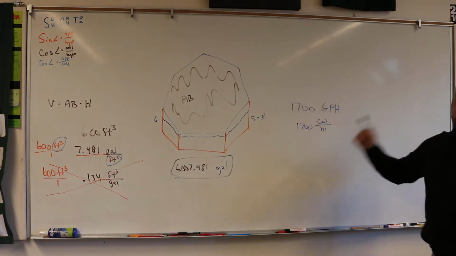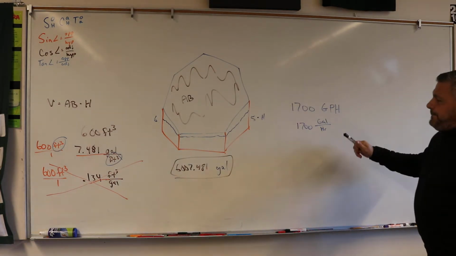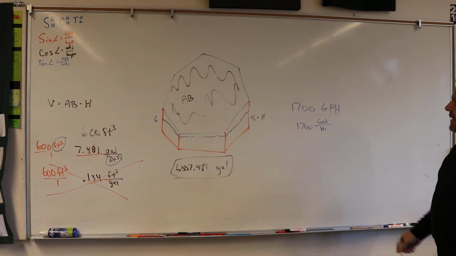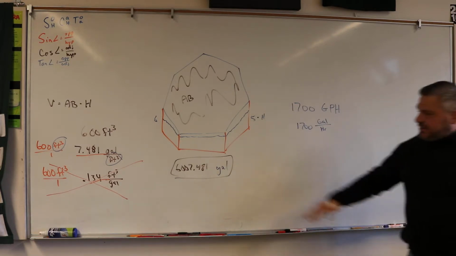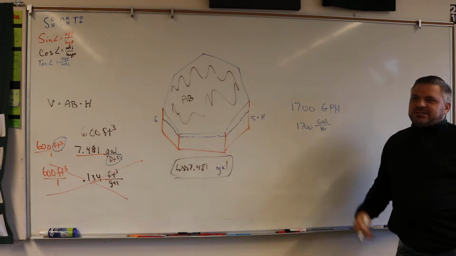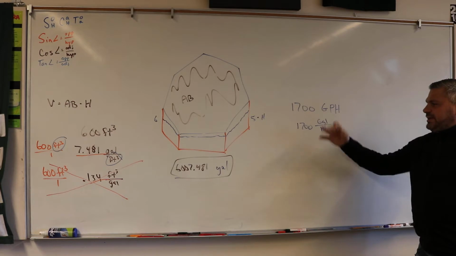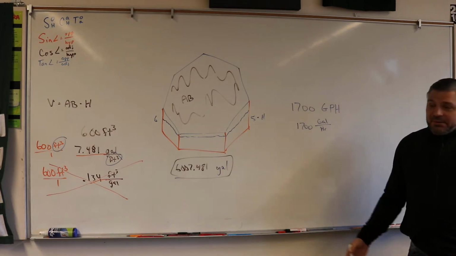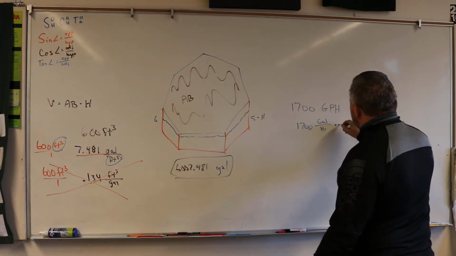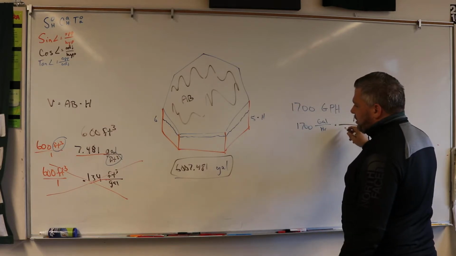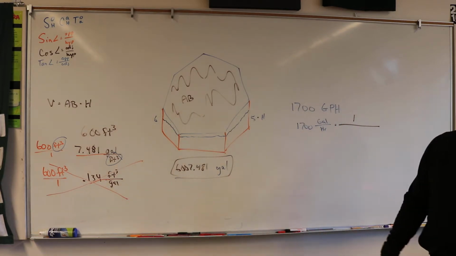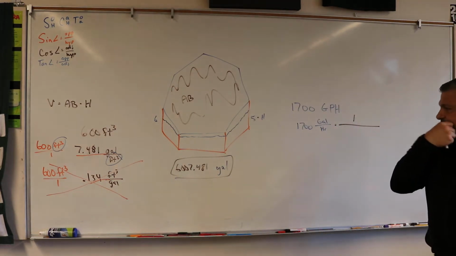Now, this pump pumps out 1,700 gallons per hour. Now, how am I going to get rid of gallons? I have to have gallons on the bottom, right? I can't have gallons on the top because then that'll be gallons squared, right? So one of these I've got to flip. I don't care which one. But one of these I have to say, oh, then that'll be times 1 over, right? Or I could flip this one. It really doesn't matter. So which one do you want to flip?